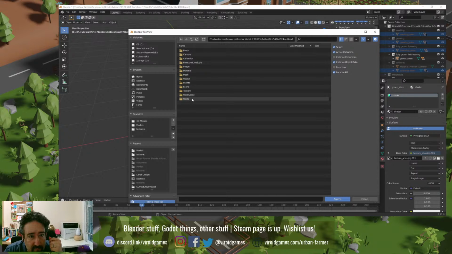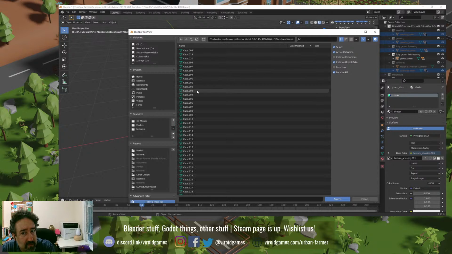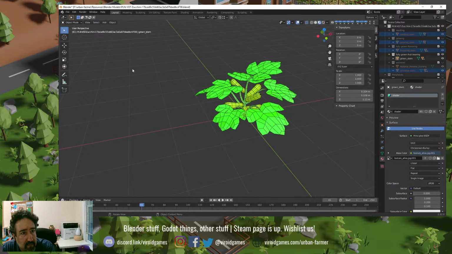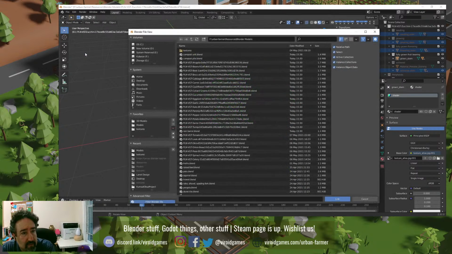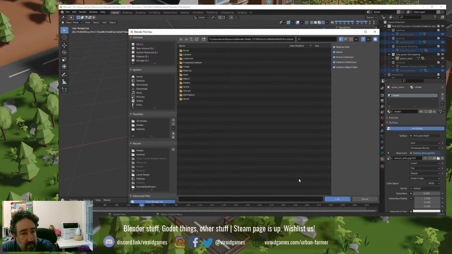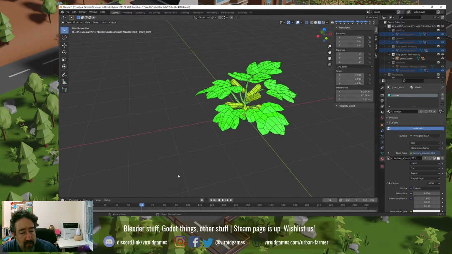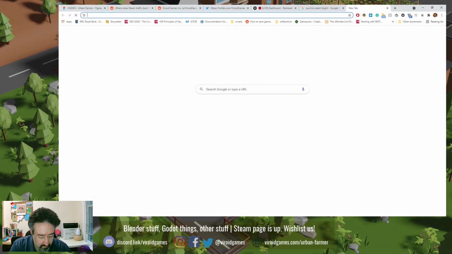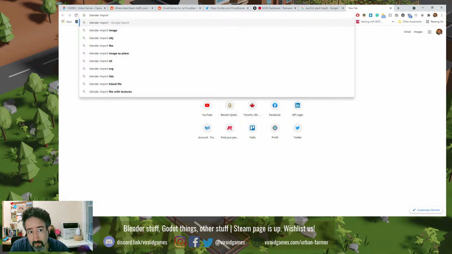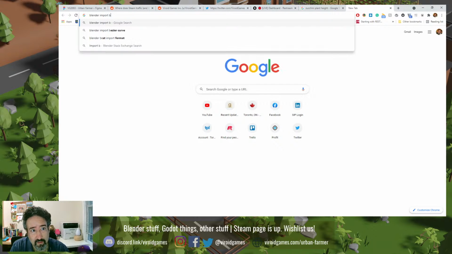I don't think I've done this before. I thought choosing the blend file would bring it down. Should bring it. I've never done this before. Just do it like blend file.